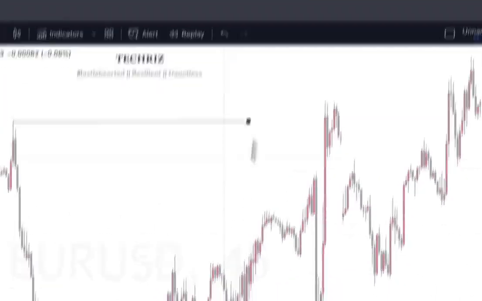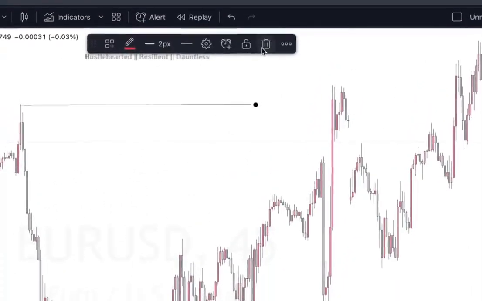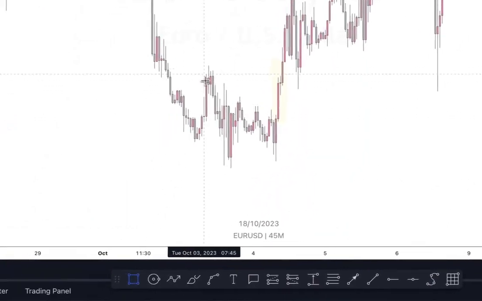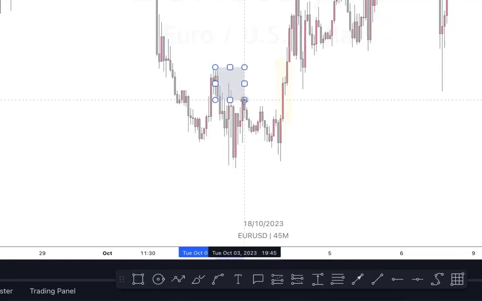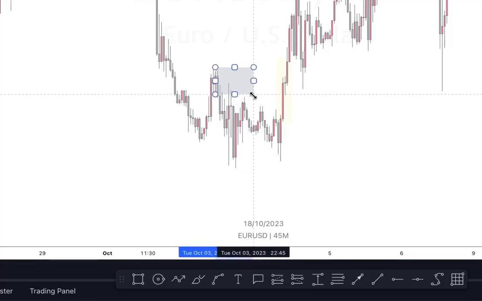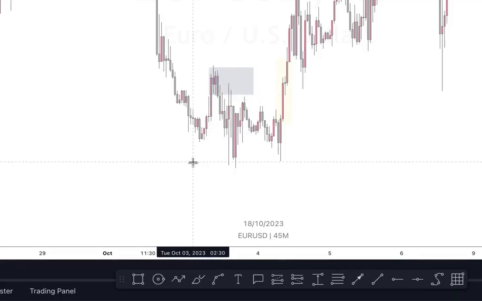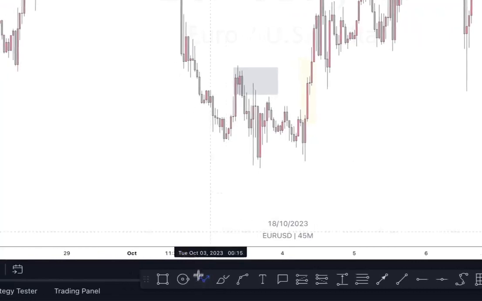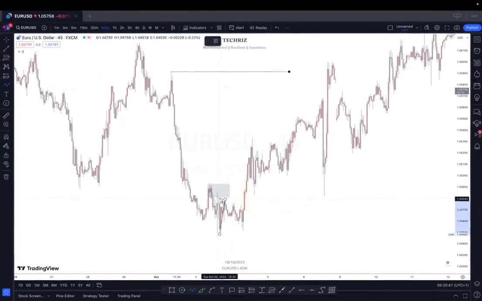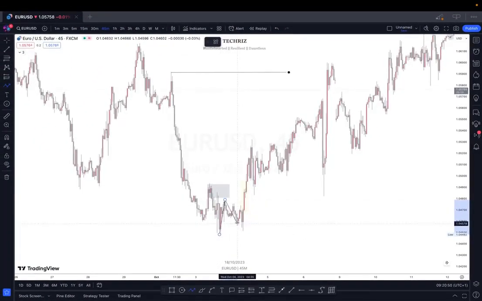Now I can actually see a breaker block, because this particular high, I mean this particular zone, is supposed to sponsor the creation of a new lower high, and then all that. But you can see the market did this, this zone ended here, right? Because we said this low sponsored this high. You can see that high did not mitigate the block, so that high can actually still be called an inducement, right?